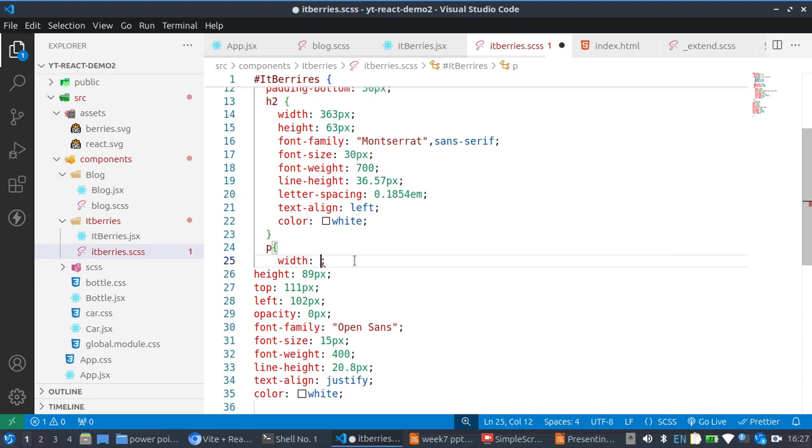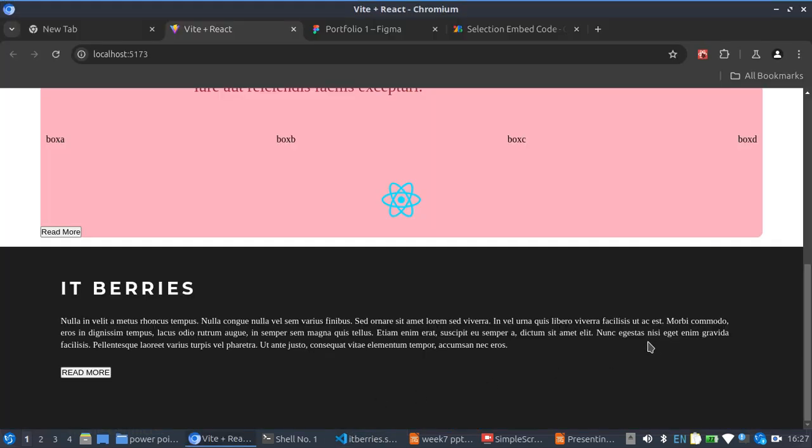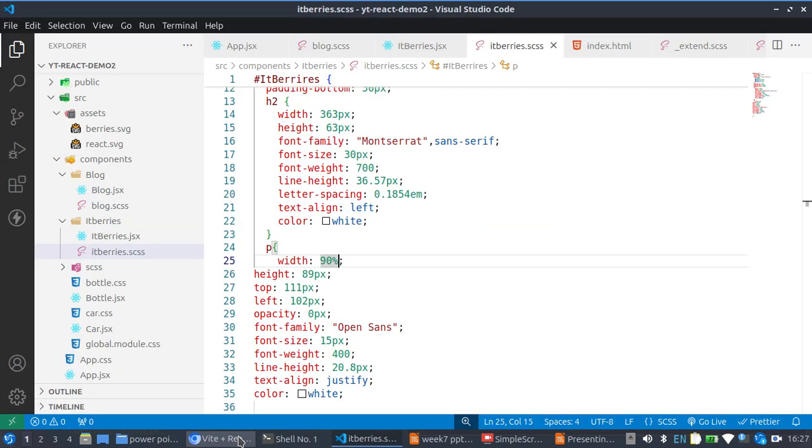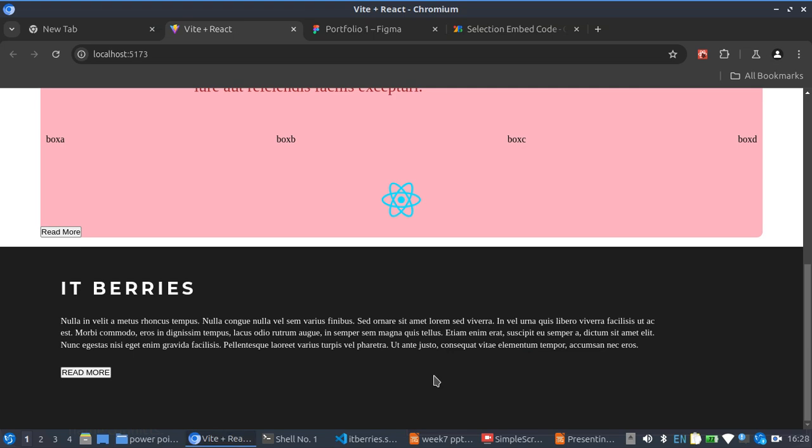So I can just put 90%. So that will also do a good job. I can even extend it more to 80. Nice, so that we can have a space for the background image. Okay, so that is it for that.